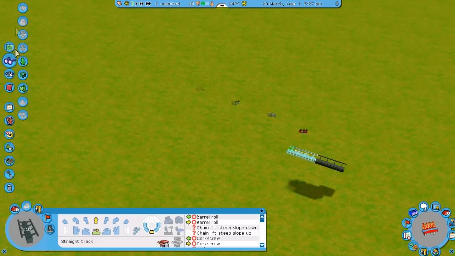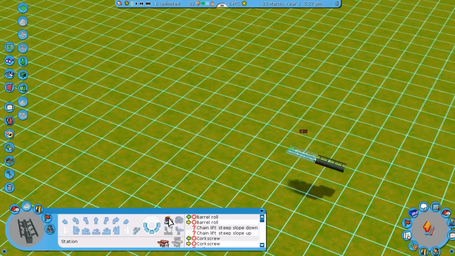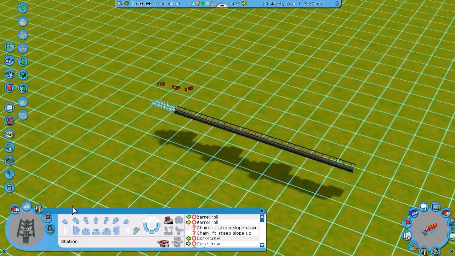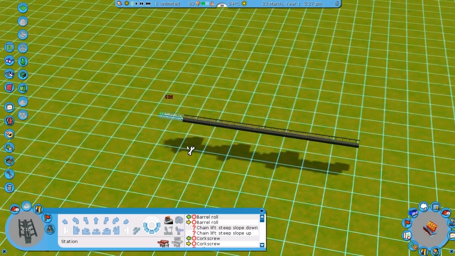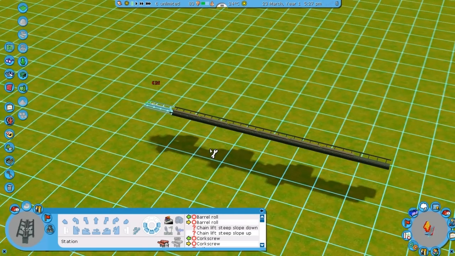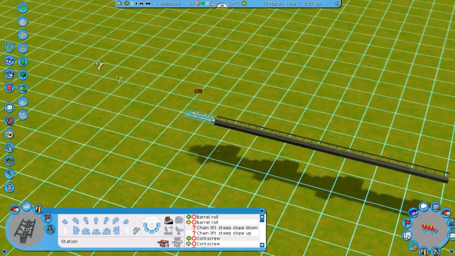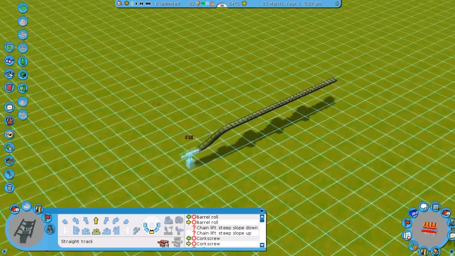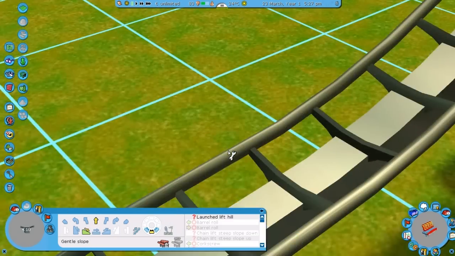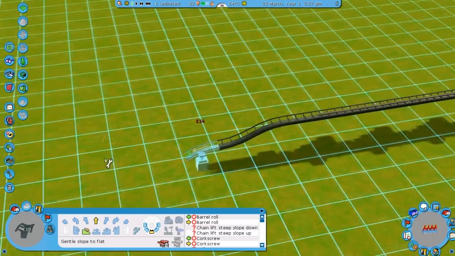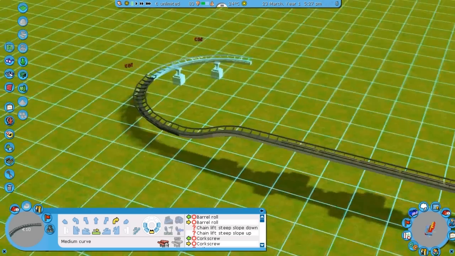Oh, and turn the grid on. It always helps. Right, so what I usually do is make a station about 6 or 8 squares long. Not longer, not shorter, and also not 7. I always want to have even numbers and not odd numbers for a station. Not sure why, but it always helps. It's easier to make a station that is an even number in length and an odd number in width. But anyway, right.